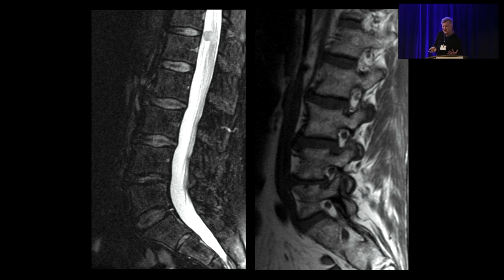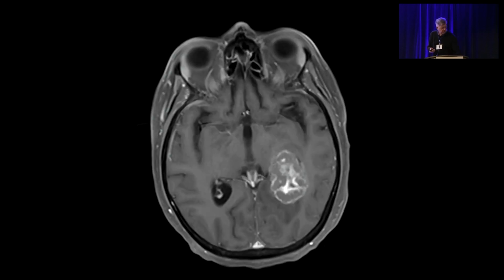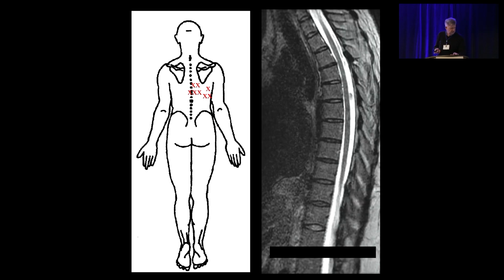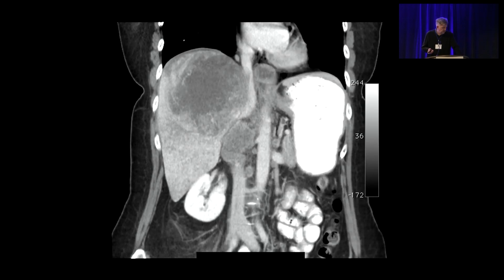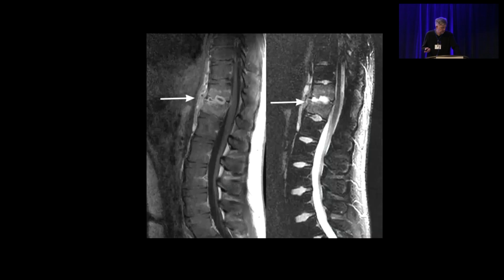She had these degenerative changes at L4-5, but if you look up in the upper end of the screen there, you can see this little blob that ended up being a drop metastasis from a brain tumor. This is a patient that came in with mid-thoracic pain. Again, it seemed like it was just a strain or something, but she didn't get better with physical therapy. So she got a thoracic MRI scan, which was actually pretty normal. It didn't really show much. But then we did a CT scan of the abdomen, which showed this big hepatocellular carcinoma. And this obviously did not turn out well for her.